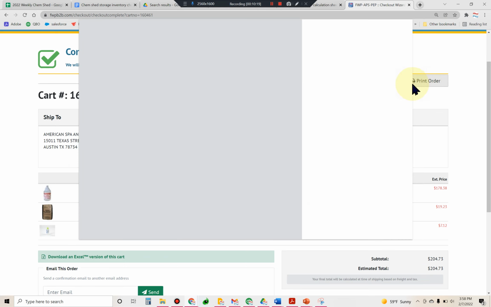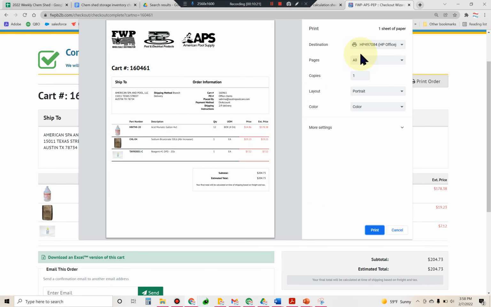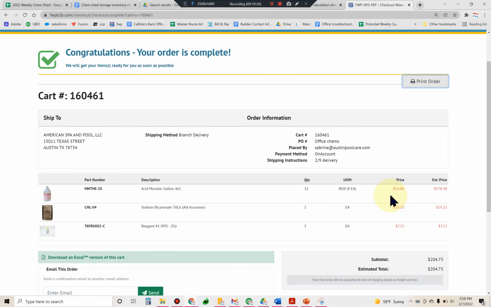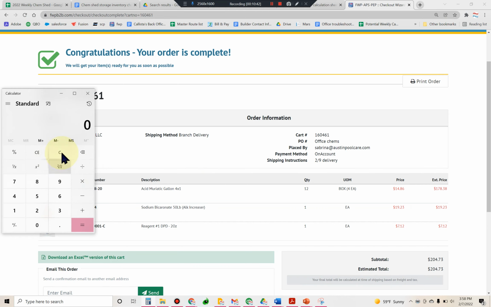Now we're going to print our order, and we print our order because we need to make sure what we ordered is what we receive. So we'll go ahead and print that. Then we have a clipboard in the office that we put that on, so that when orders are received, we check mark to make sure everything is on there, plus anything for our other orders, if we have any back ordered items. We also had another order of 127. So it looks like if we have 127.66 for our other order, plus this is 204.73, we are about $20 shy of meeting our minimum. So we will find another item to order between now and then.